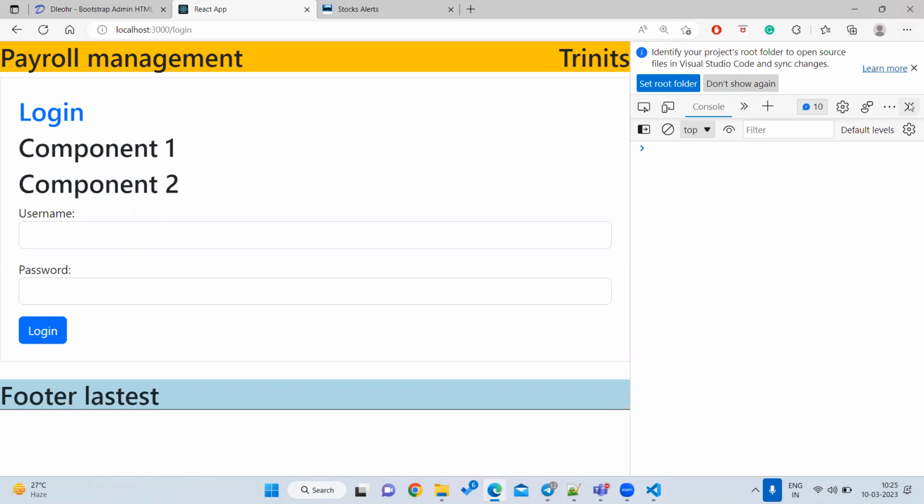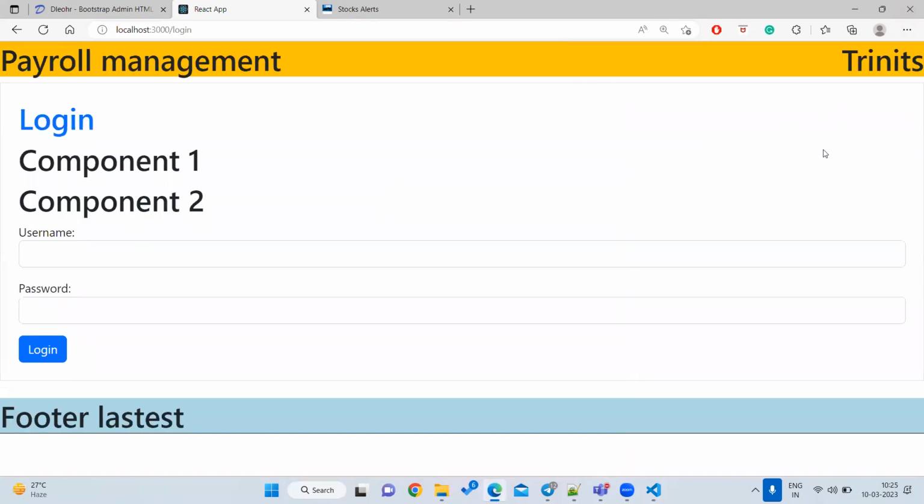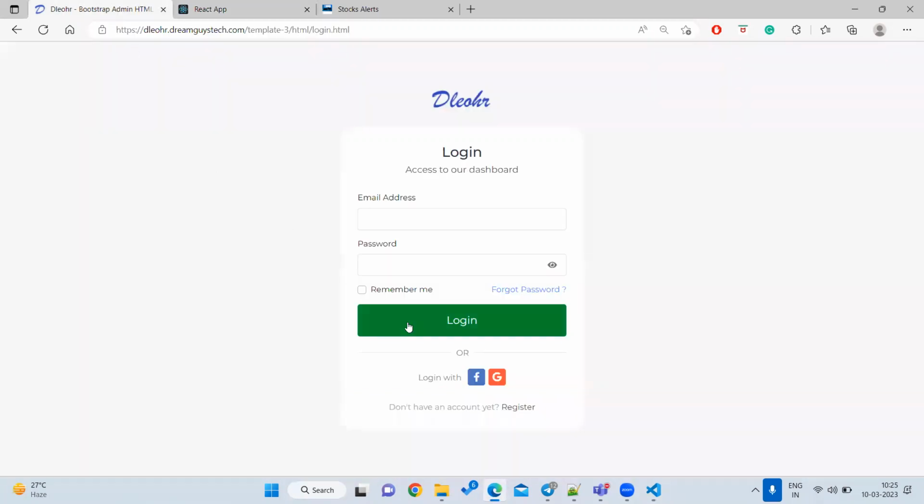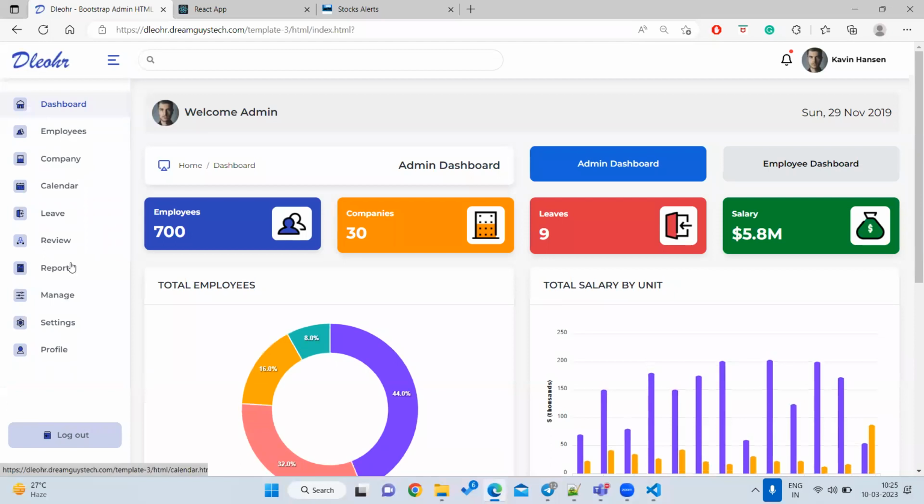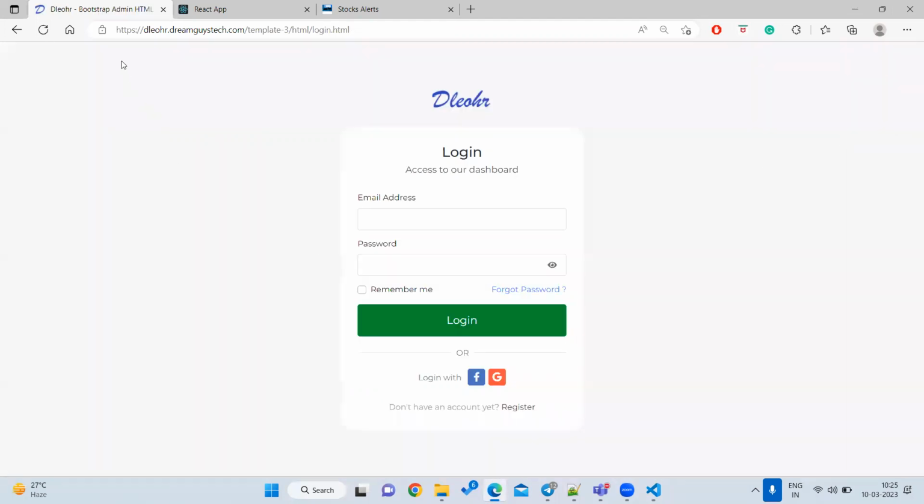Whenever you want to write a condition, based on some condition, if I am logged in, I want to show it. If I don't log in, I don't want to show it. There are two things we want to do based on the login. First, whenever I log in, I want to show my sidebar, and in the header I want to show the username. Whenever I log out, I don't want to show my sidebar, and I don't want to show any username on the top side. These two things we are going to do based on conditions.